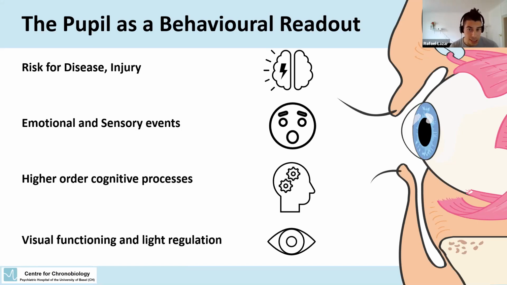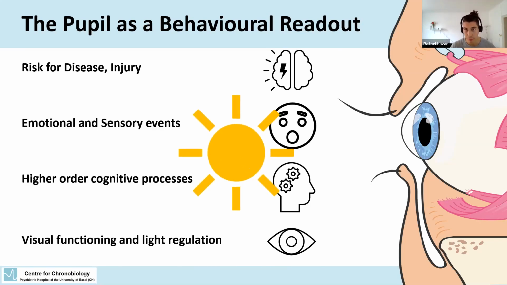There are effects of accommodation on pupil size, but the most pronounced effect is its response to light. It regulates the light that hits our retina. I'm pretty sure you're familiar with this effect from your own eyes. In a broader sense, you can think of the pupil like a bouncer to a club. When light is scarce, we want as much light getting in as possible, so the pupil is dilated. But once the light gets brighter and we have plenty of light, the pupil constricts and only lets in as much as needed for high quality vision.